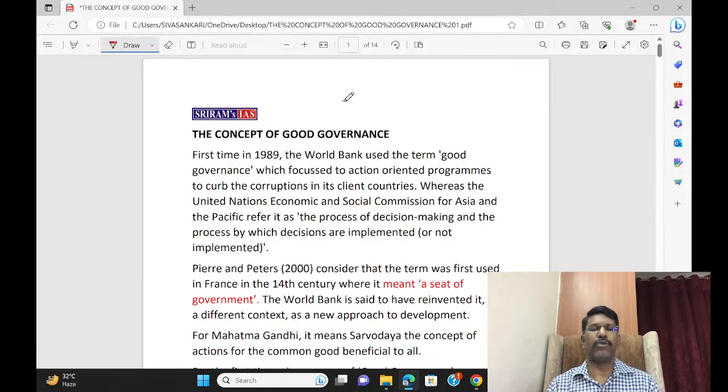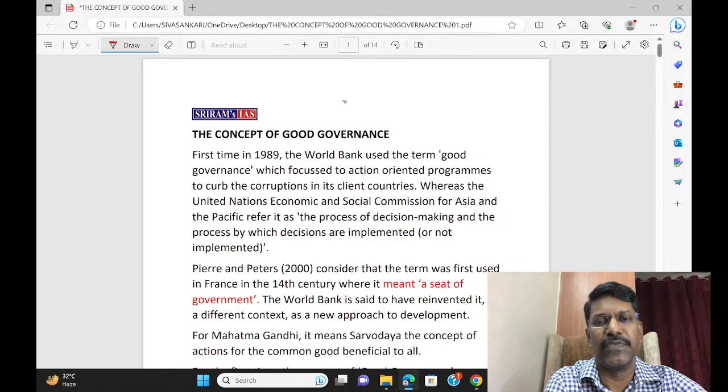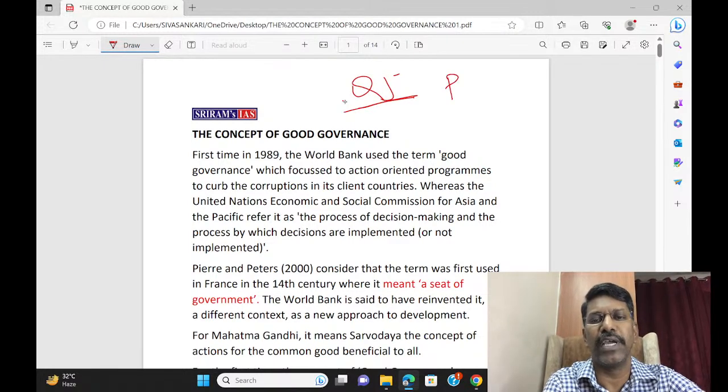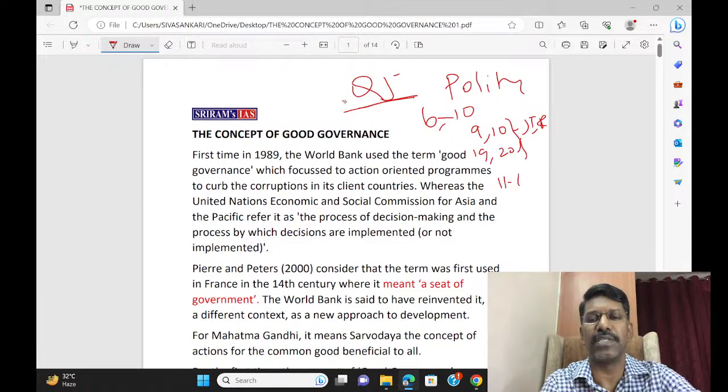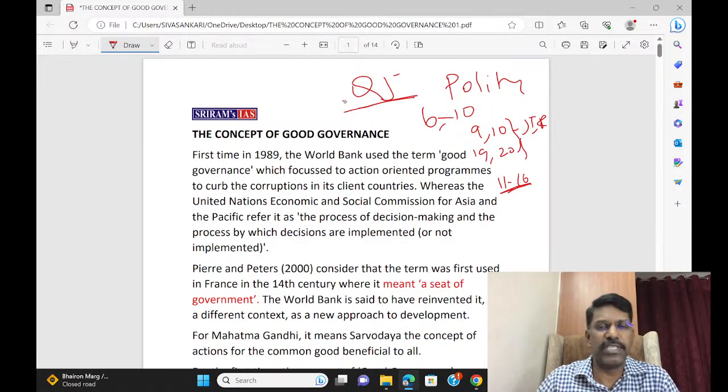So when I'm going to look into the topic like good governance, I already told you the way the governance as a topic is asked by UPSC. When I'm going to start the entire paper 2 area, the first five questions are from the area of polity. Generally, I can say the first question number till question number 5 will come into the category of polity. Then after that, question numbers 6 to 10, or in a very particular way, question numbers 9 and 10, will come into the nature of international relations, and 19 and 20 again into the nature of governance and social justice and all.